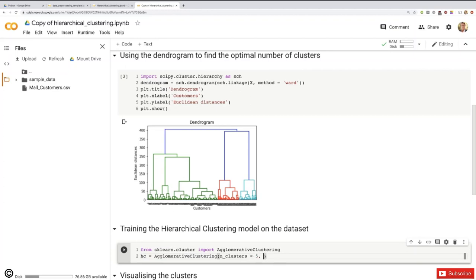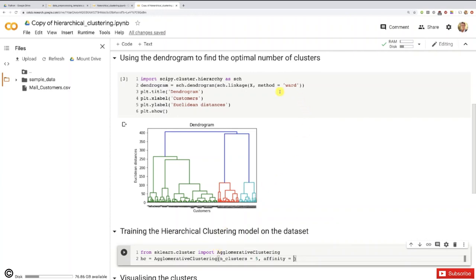All right, 5 clusters. And now we need to add 2 more arguments. The second one is affinity, which is simply the type of distance that will be computed in order to measure the variance within your clusters, because then you're going to see that we will use again this word method, which corresponds to the minimization of the variance within your clusters. So for affinity here, we're going to choose the Euclidean distance. And that last parameter that we need to add is, of course, that method. But this time, the name of the parameter is not method. It is directly linkage. All right. And so linkage here should be equal to, you know, there are several options, but the one we recommend is ward, which corresponds to the minimum variance method. All right, and that's it.